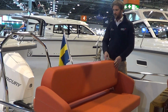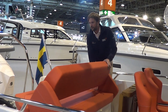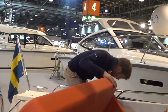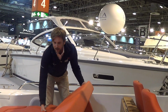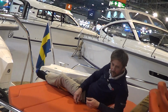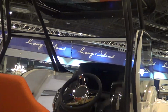Also, you have this seat here, so you can be sitting backwards if you're water skiing. Obviously, sitting this way if you're driving forward, which also turns into a two-position, two-stage seat. So you can be sat out the back here with a bit of a tilted backrest, or you can fold it all the way flat to make it into a proper little sun pad. Not a full-length sun pad, but somewhere where you can just sort of stretch out. So it's very usable. Very easy to put back in position.